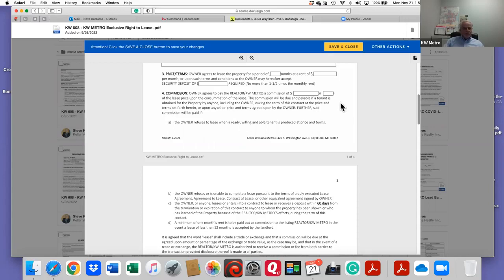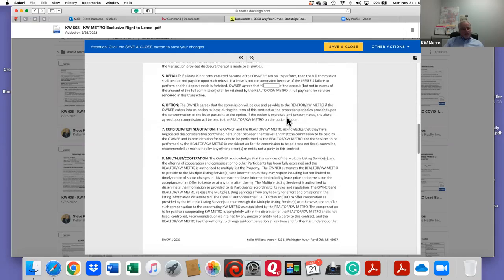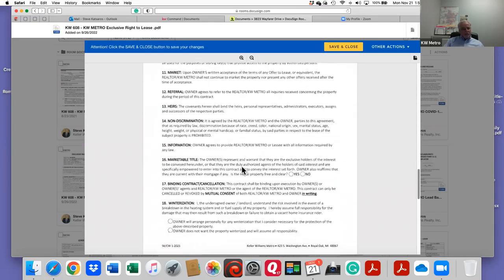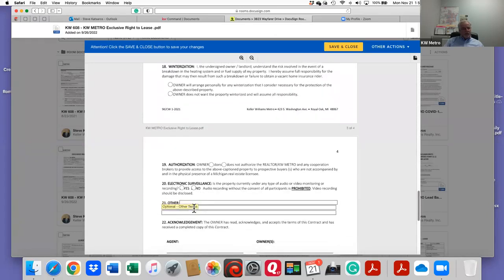So commission is 1 month's rent to be split 50-50 between the two brokerages. You can add here, even though we don't have it, we have a section with additional comments, that the landlord will be charged a broker compliance fee of, let's say, $200. So again, the beauty of our office is the compliance fees, for the most part, flow to the agent, right? So if you're charging $295 on a sale, you're getting $195 and the office gets $100. On a lease, you're going to get the whole amount.